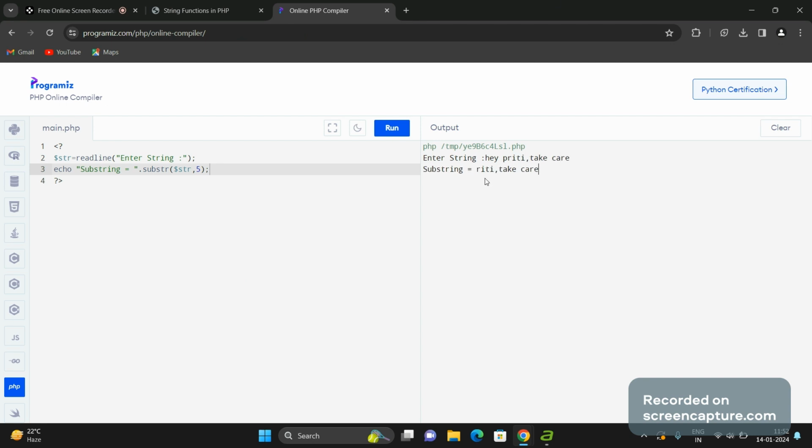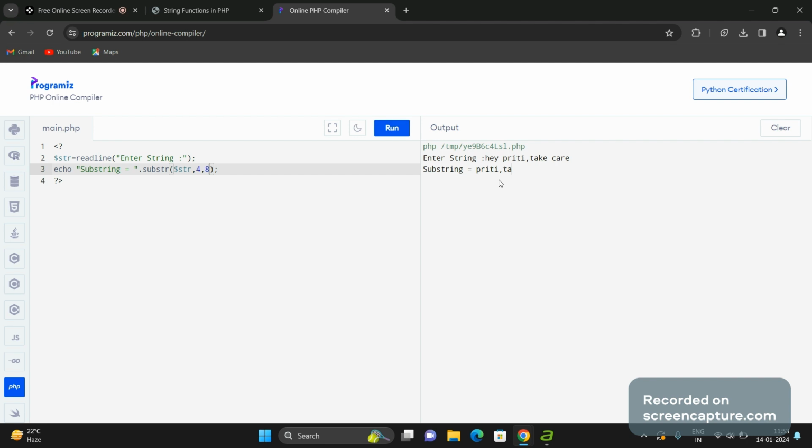What it has done is taken the string and started from the fifth position: 0, 1, 2, 3, 4. So R is at the fifth position. As I have not given length, it has taken the whole string from the fifth position till the end. If we want to take it from 4, 5, 6, 7, 8, we can mention the start as 4 and give the length as 8. Let's see what it returns.